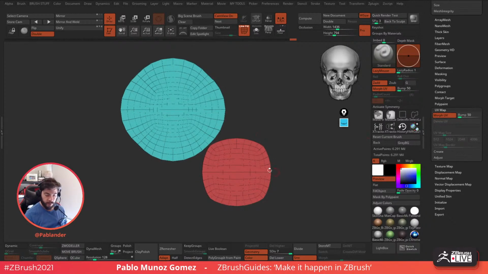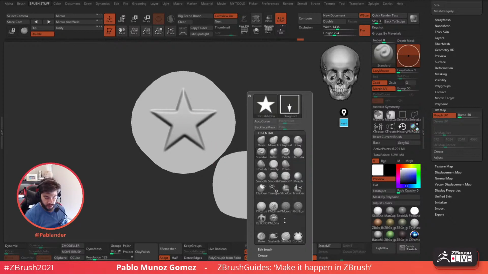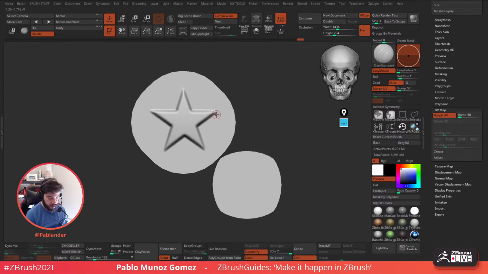And now from this angle, this is pretty flat, right? I can go ahead and use the same idea of dragging that sphere or that star, and this has nothing to do with clicking and dragging an alpha. You can literally just sculpt in this mode, right? These types of things. I'm just going to make something like that just to show you. So it's not going to get distorted.